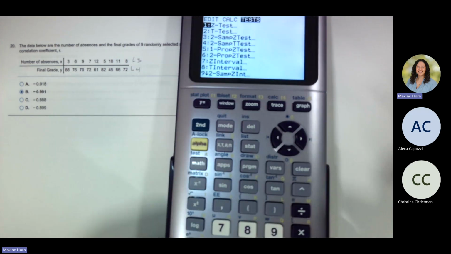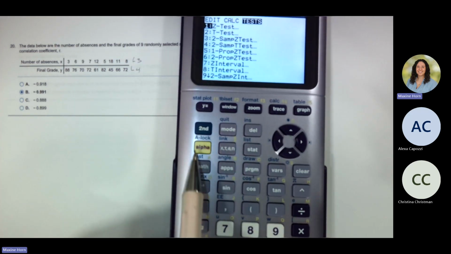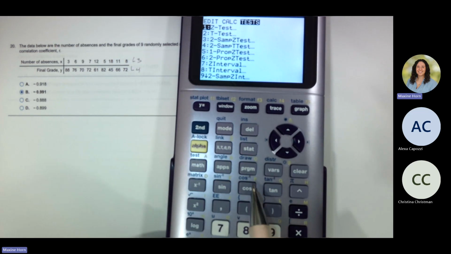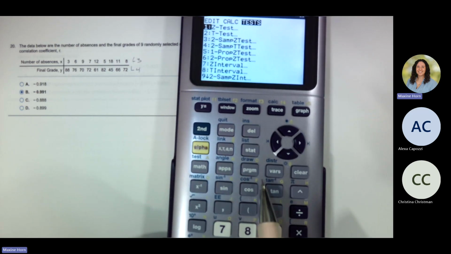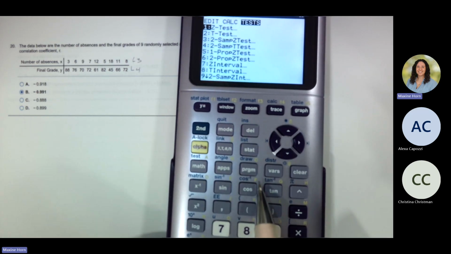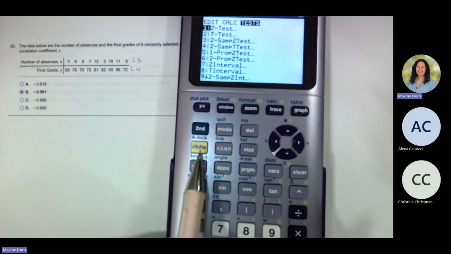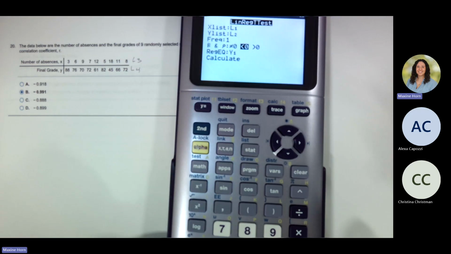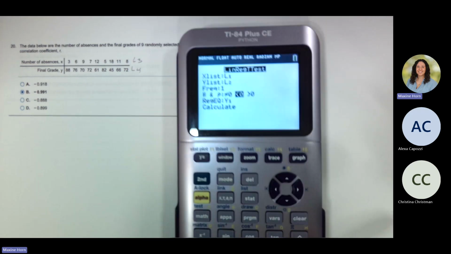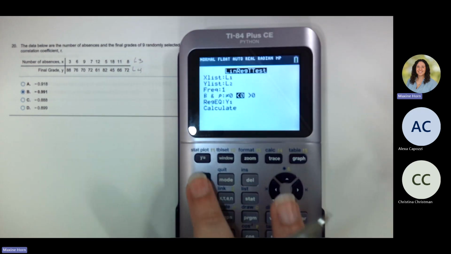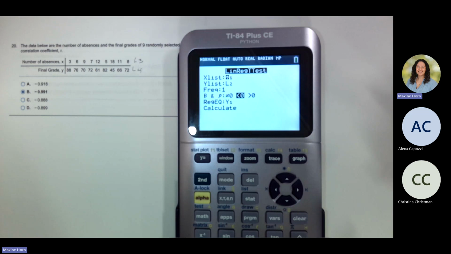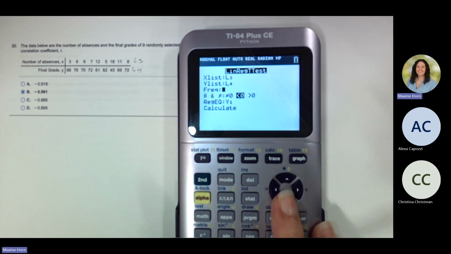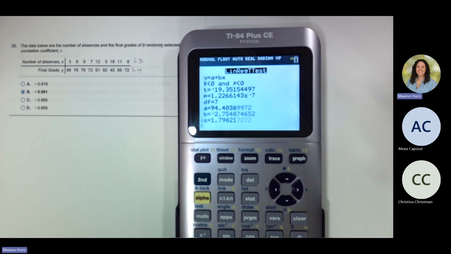So remember that, on my calculator, the alpha is yellow. And so the F, you probably can't see this in this light, but the letter F is above my cosine button in yellow. So this acts kind of like a shift. So I can say alpha F, and it just selects that letter. Okay. All right, so I need to update it, and I need to say, no, please look at L3 and L4, but everything else stays the same, and we calculate.